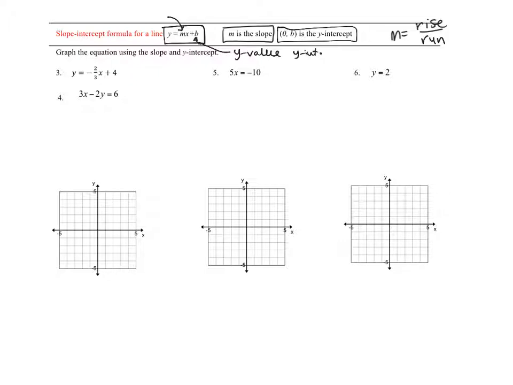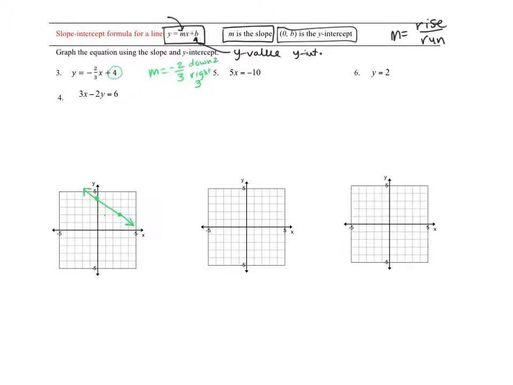So looking at this first one, I'm going to first graph the y value of the y-intercept. 1, 2, 3, 4. And then I can use the slope. If the slope here is -2/3, I give my negative to the 2, and that means I go down 2, and then I always go from left to right for the denominator. So I go down because it's negative, and I always go right, whatever the value is in the denominator. So I go down 2, and then right 3. And there's our first equation.